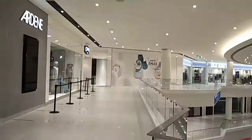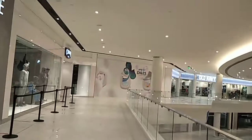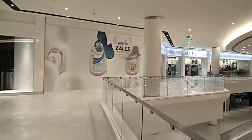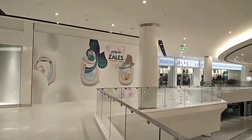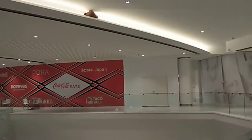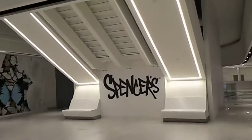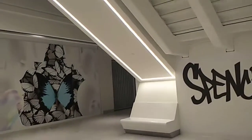And I guess there's going to be a Zales over here next to the Champs Sports. There's a going up. And of course there's the big food court. Theoretically, there's going to be a fourth floor up here — there's some kind of steps and stuff, but there could be a fourth floor.